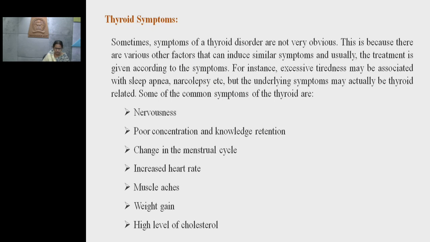The symptoms of thyroid gland disorders. Sometimes symptoms of thyroid gland disorders are hard to identify, because there are various other factors that can induce similar symptoms, and usually the treatment is given according to the symptoms. For instance, excessive tiredness may be associated with sleep apnea, narcolepsy, etc. But the underlying cause may equally be thyroid related.